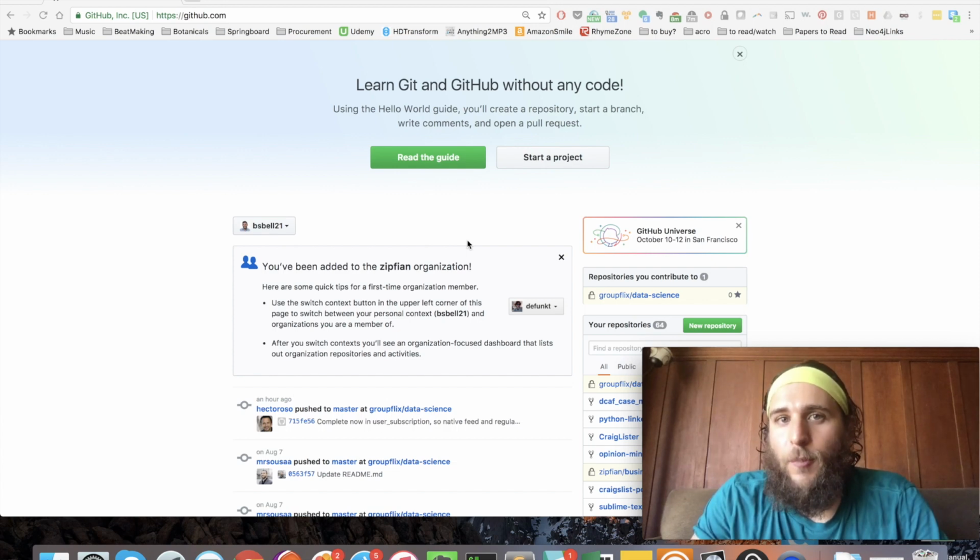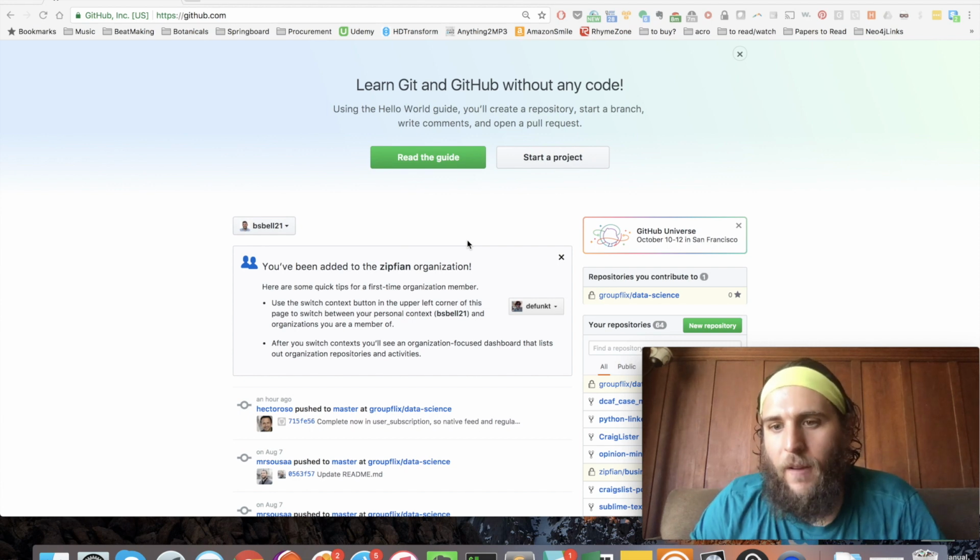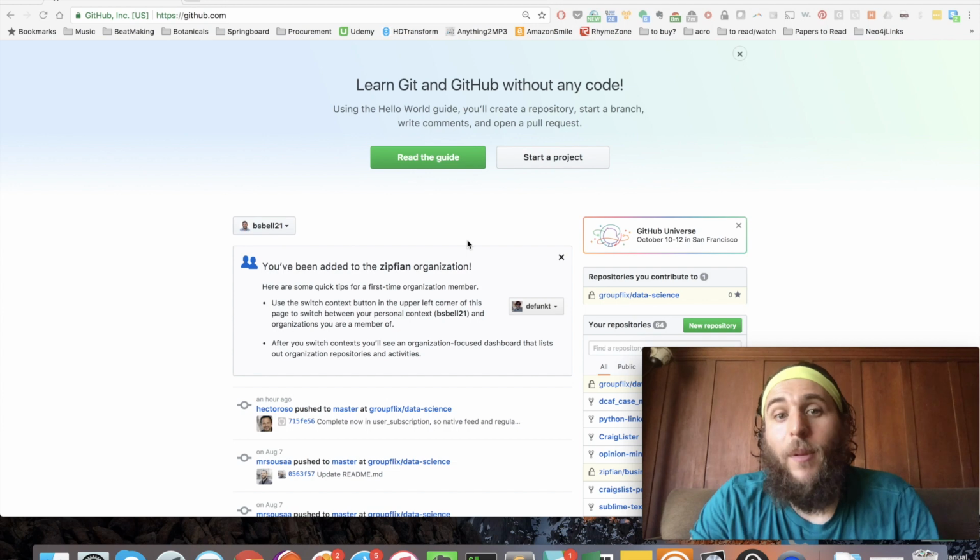However, for the Springboard course, all that we have to do is have a local repository on our computer where we have our Springboard work, and that we push up to our GitHub so that our mentor can look at it, so that we have a place where it's publicly available, right? And to do that, it's very, very easy. So for this video, I'm going to show you how to do that.